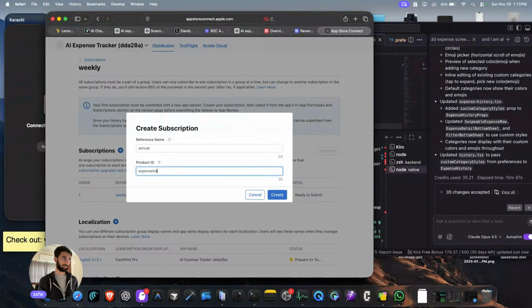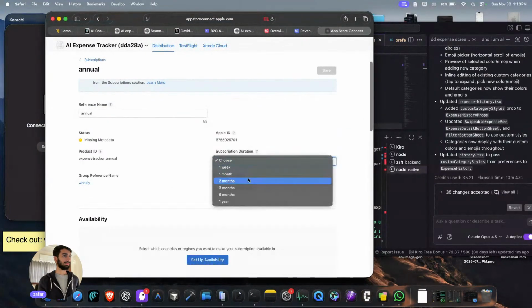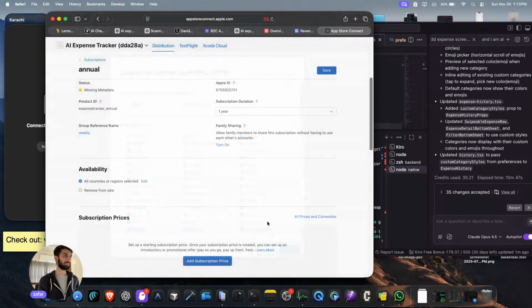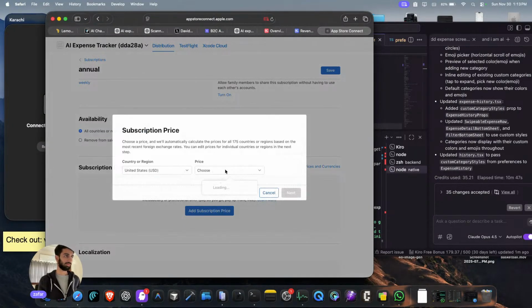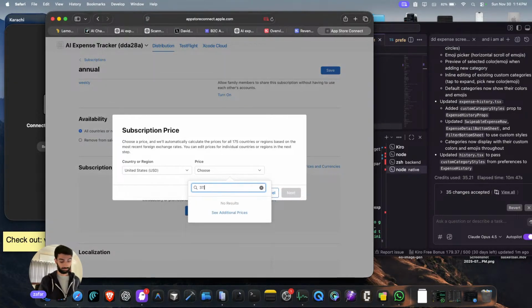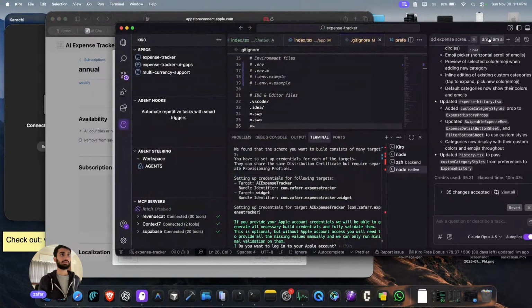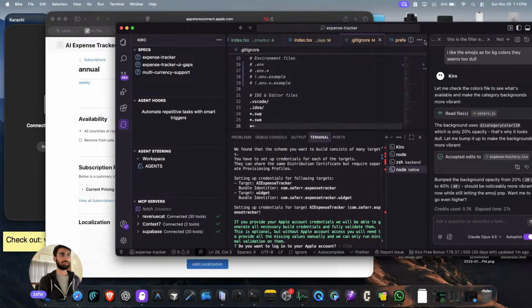Expense tracker. Annual. One year availability. Subscription, let's make it $39.99 or 37. Okay. We were supposed to do some work over here.